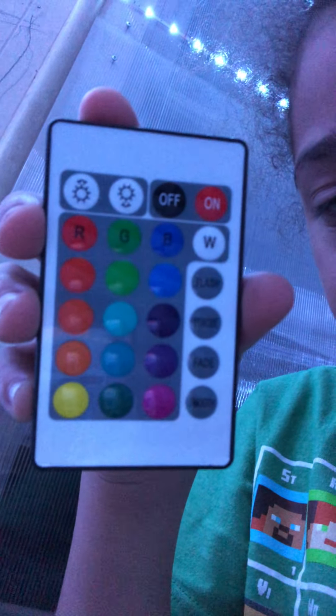These are LED lights and I'm using the remote. Comment the color - which should I do next? Here are the colors. I got white, blue, green, red - look at those colors. There's flash, it's just trouble. This is fake snoof. Red, orange, dark orange - wait, that's how orange is, I never saw it before. Yellow.